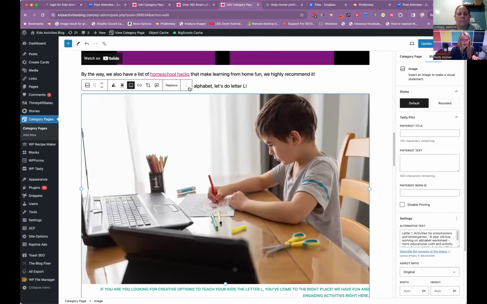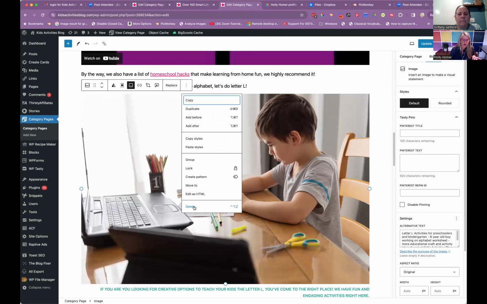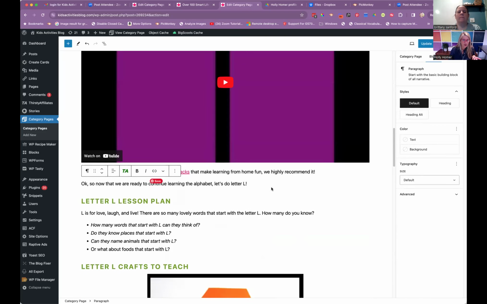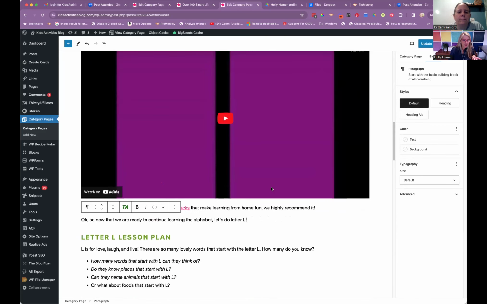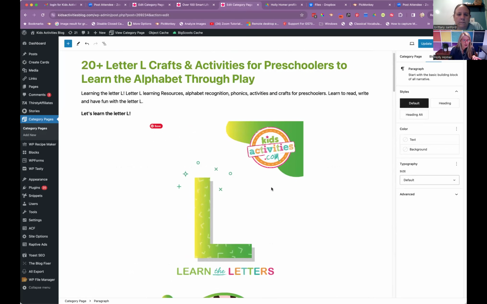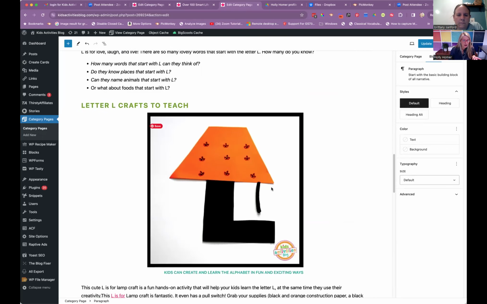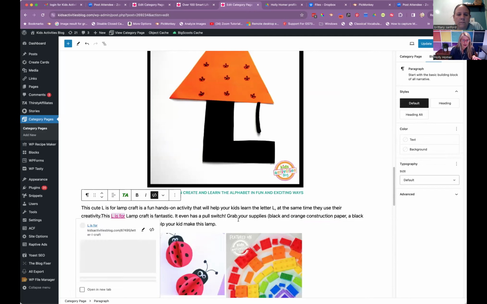I'm just going to get rid of it because that's not even helpful. So then the letter L crafts, wherever those were. Yeah, we only have one. I would venture to say there's probably a dozen letter L crafts on the site.